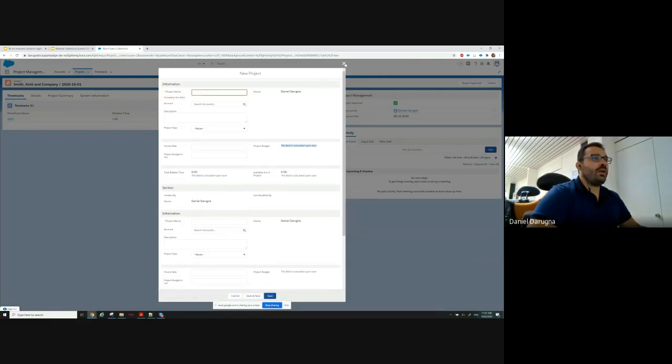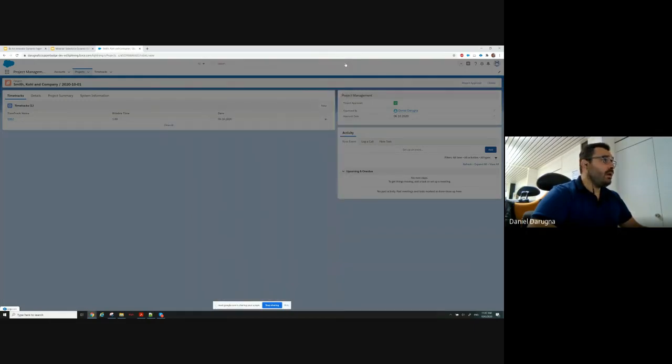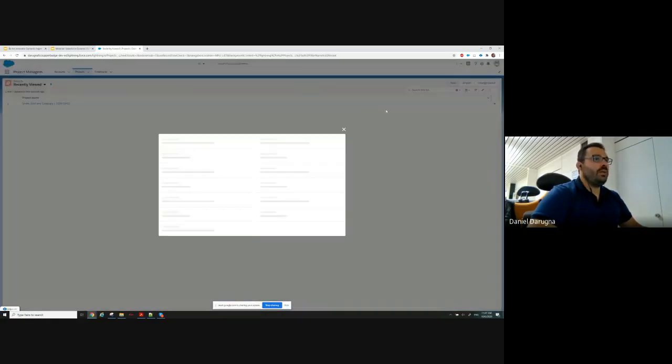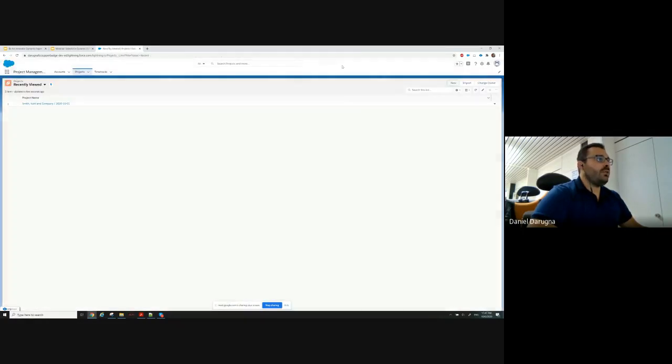But for now, I have a strategy to overcome this page here that would be not allowing the users to create new projects from here, from the new button, but creating separate actions for them. For example, a global action. So if they want to create a project, they come here in the global action, new project, and then the global action will show just the 4 fields that are mandatory for a new project creation, which is much simpler. I can give a name, select the account, select the project type, a description which is optional, and save. So using global actions in this case will be much easier to create new projects.